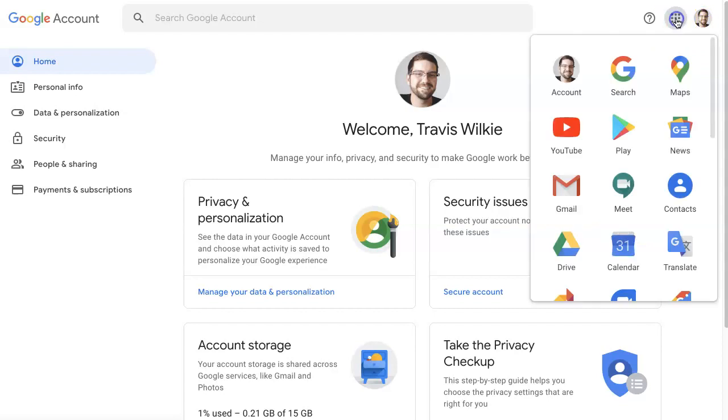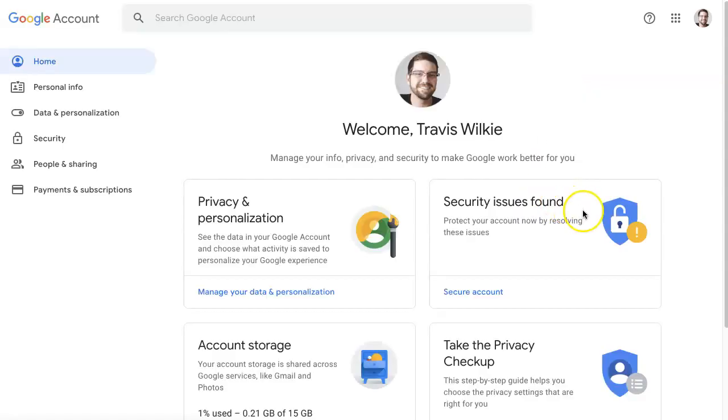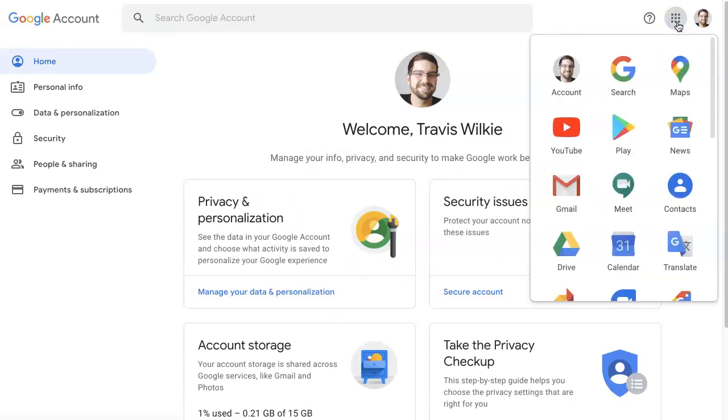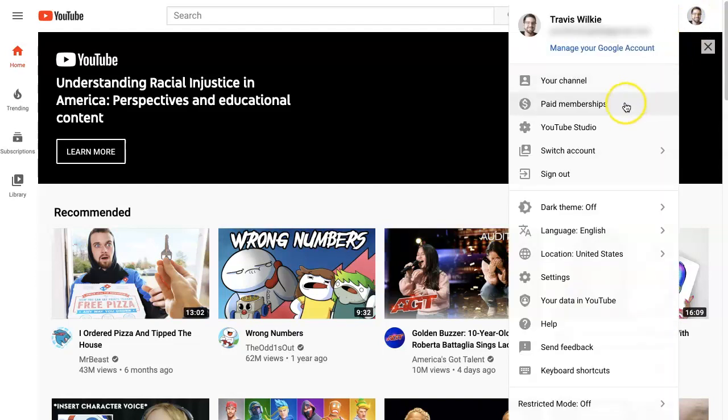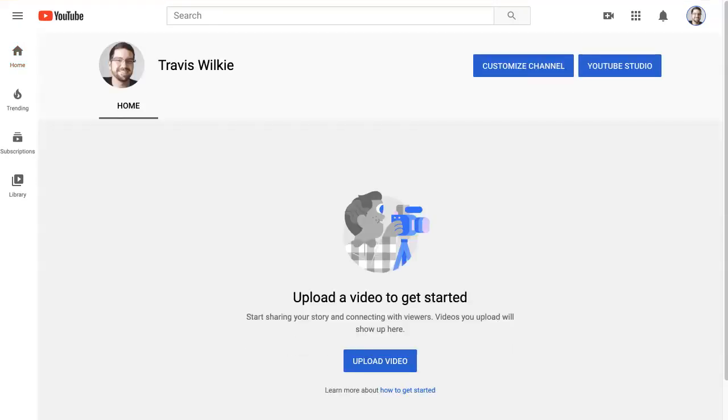when you're logged in, you'll see these different options here. All I did is click Account, and that's what brought us to this page. And then all you'll need to do is click this list of apps up here and then click YouTube. And you'll see that the YouTube account is pretty much already set up. It's already set up with your Google account. So if you click on the icon up here in the top right hand corner, you can go to your channel, and you can see it's here. It's ready to go already.